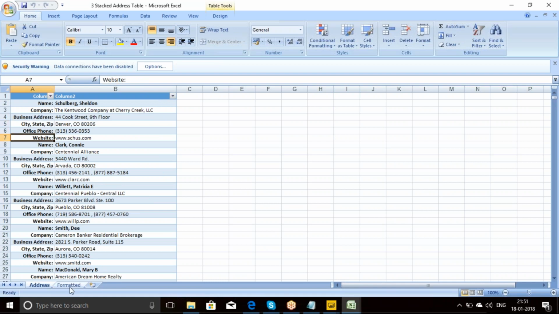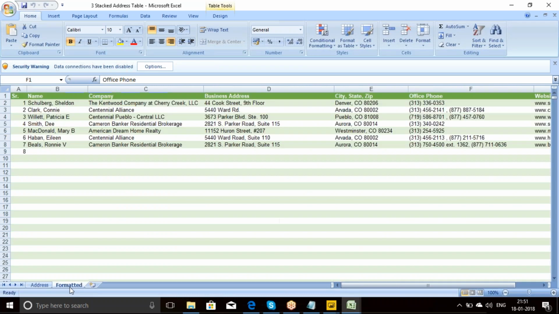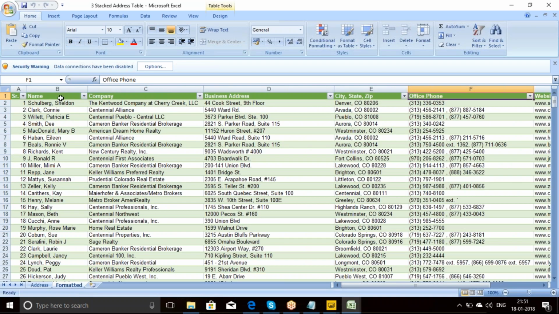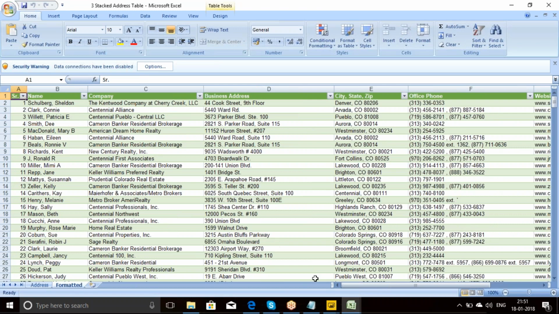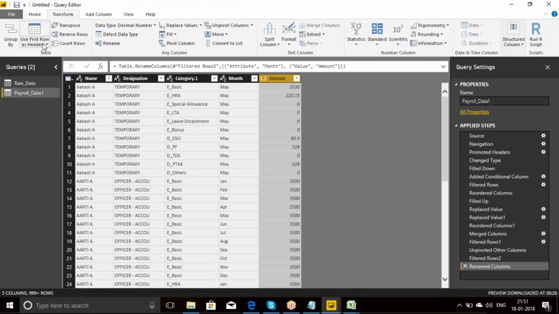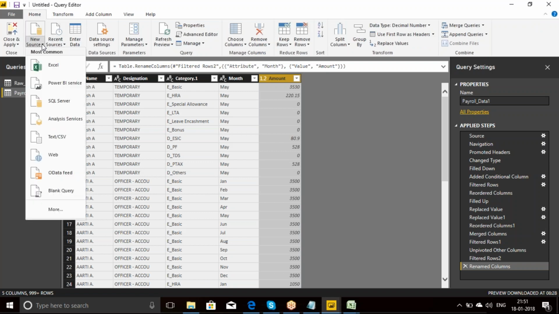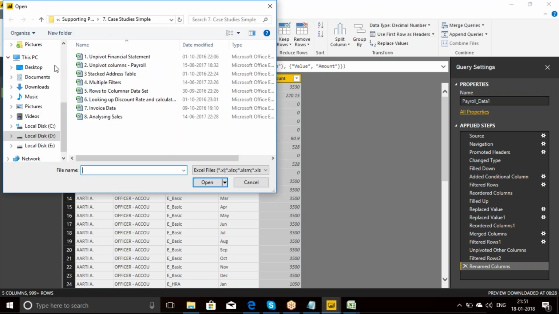Whenever I use the Power Query transformations, I want to convert the data into this format: the name, company, and the last column is the website. So first bring this data into the query editor. My source is an Excel sheet.